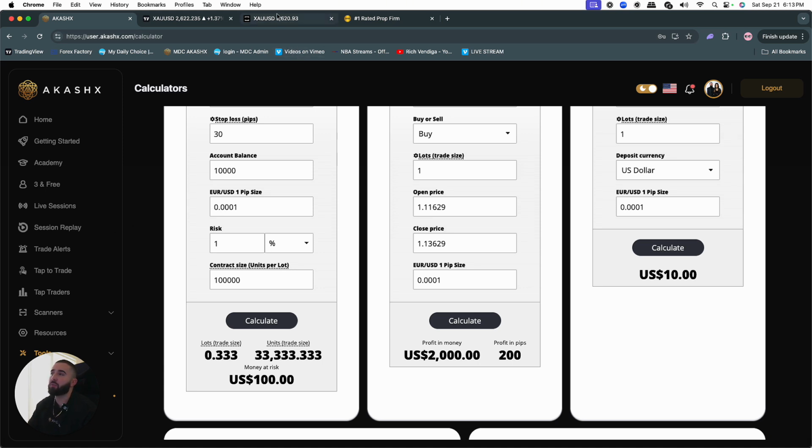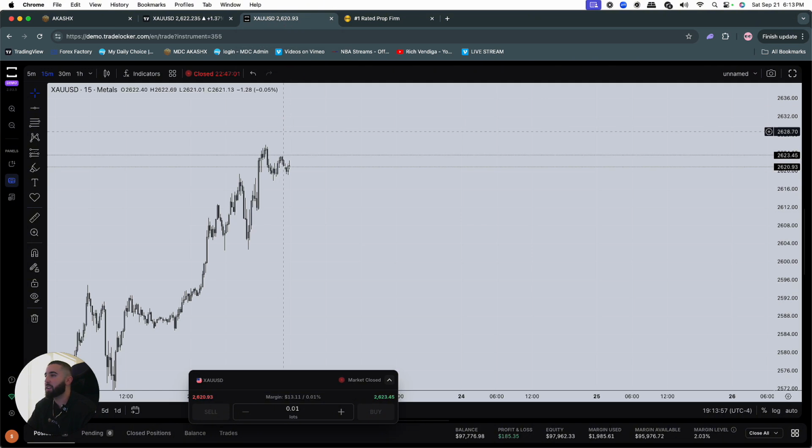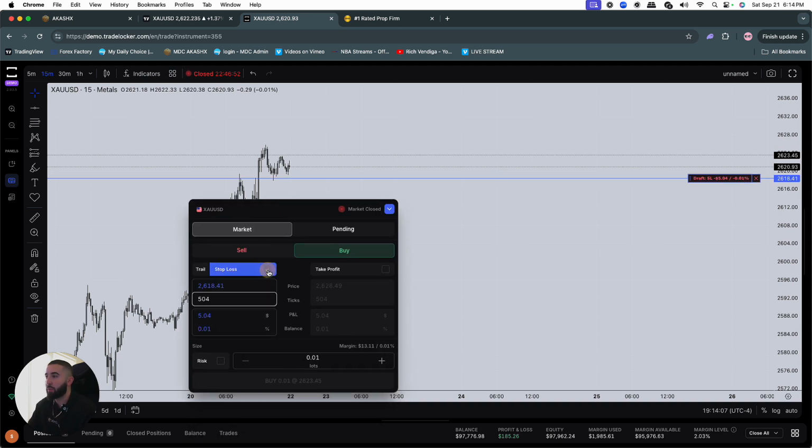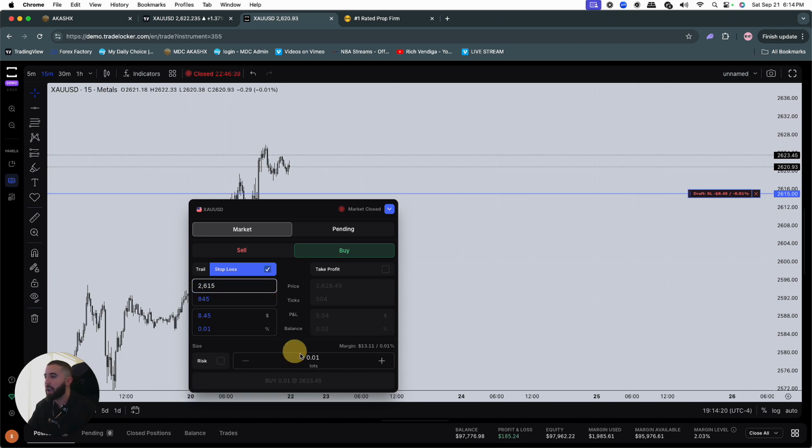The other way is going to be through the platform that you're trading on. Specifically with TradeLocker, what you can do is, if you actually pull up as if you were going to take a trade, you can enter what your stop loss is going to be. And so in this example, price currently sitting at around 26.20. We can enter our stop loss here at 26.15, and we can edit our stop loss here and our lot size. If I change this to 0.10, it's going to show me that a loss here would be $84. If I change this to a 0.20, it jumps up to $169 loss, and you can continue to basically edit this until you get to a number here that you want to risk.